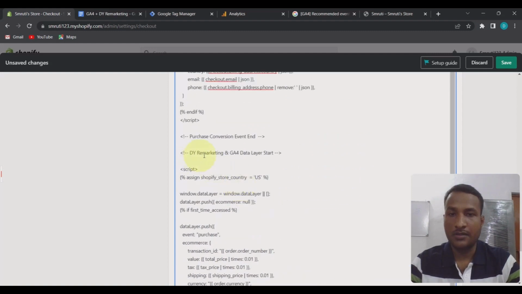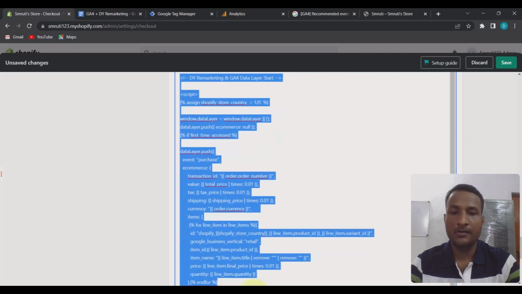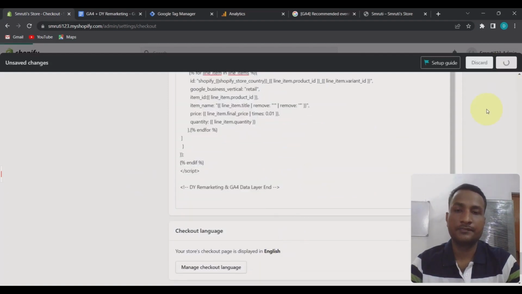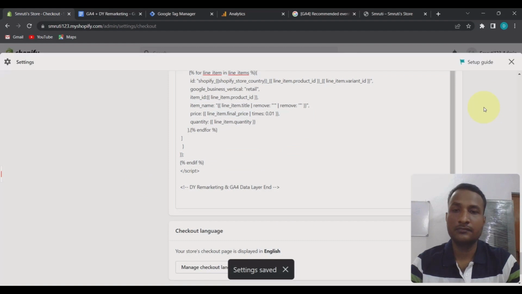So here is our GA4 dynamic remarketing tag plus GA4 tag. So it's the combined tag. Just place it and save it, then close it.